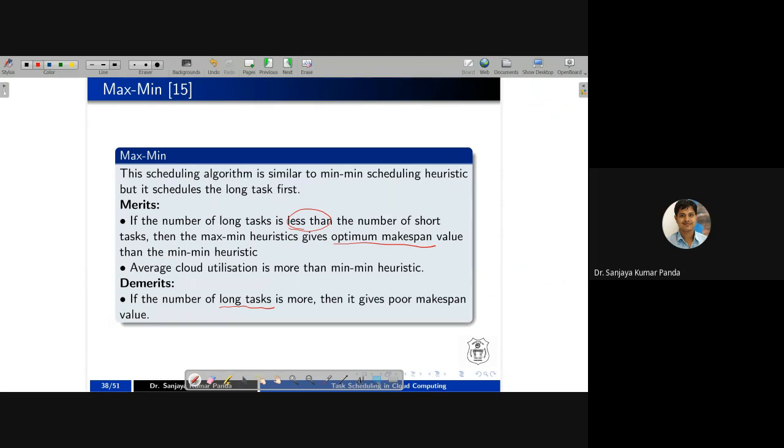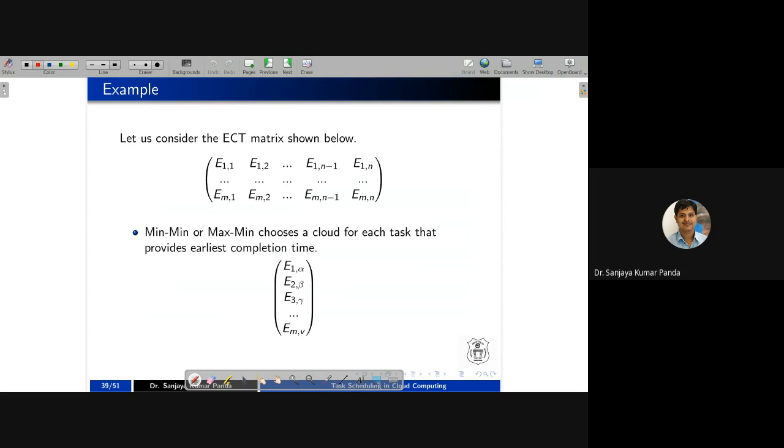So now let us take a small matrix to understand how the Min-Min algorithm works. For example, you are given an ETC matrix, not an ECT matrix. This is generally called the ETC matrix. In it you have, let's say, task 1, task 2, up to task m, and you have, let's say, C1, C2, C3, up to Cn-1 and Cn machines, clouds or VMs.